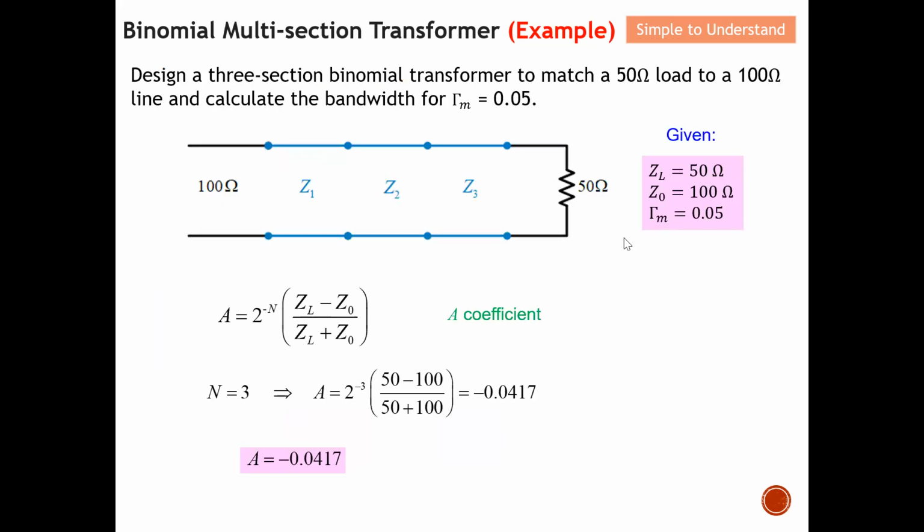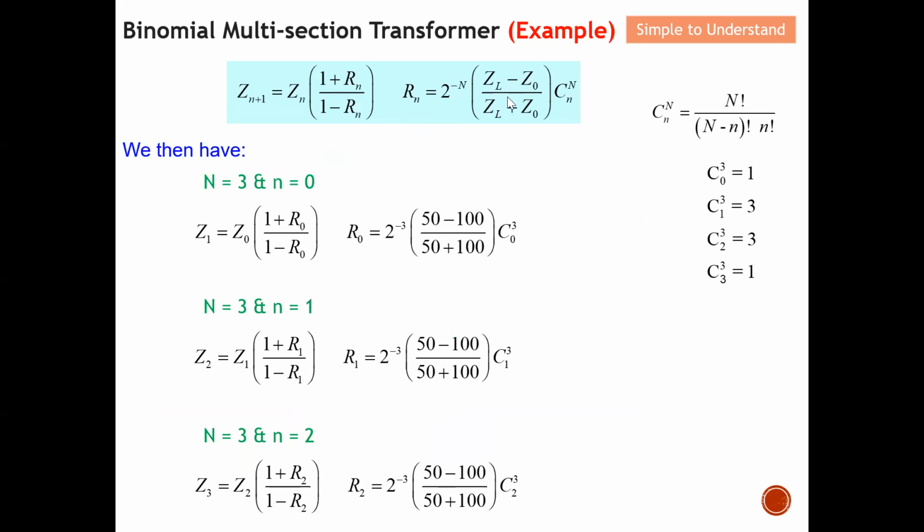Let me go through them step by step in order to understand better. Basically, this is the equation. For the first one that I'm going to do, big N equals 3 and small n equals 0. From this equation, you can see that if n is equal to 0, this will be Z1. So n is equal to 0, therefore this is 0, and N again will be 3. You can see how I arrived at this formula: I'm tasked to do N equals 3 and the small n equal to 0, and therefore I get this equation.